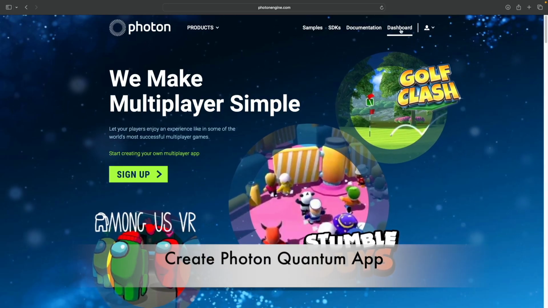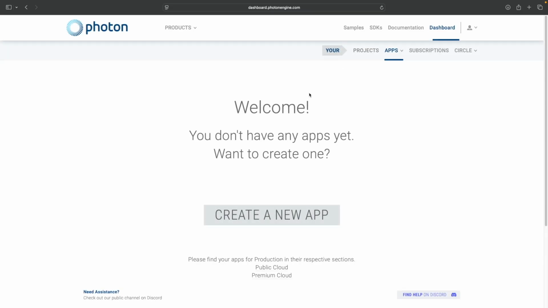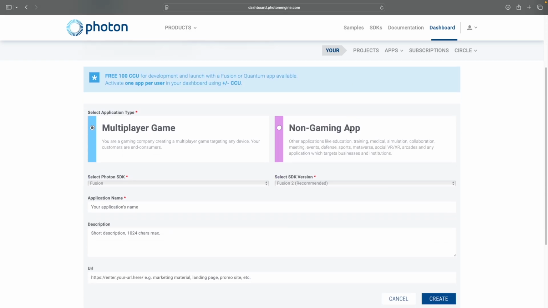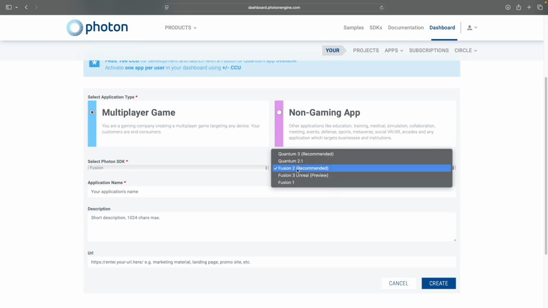Now go back to Photon Engine website, click on the dashboard. Create a new app. Select SDK version, in my case I'm using Quantum 3.